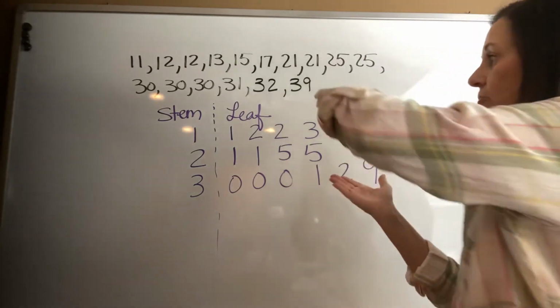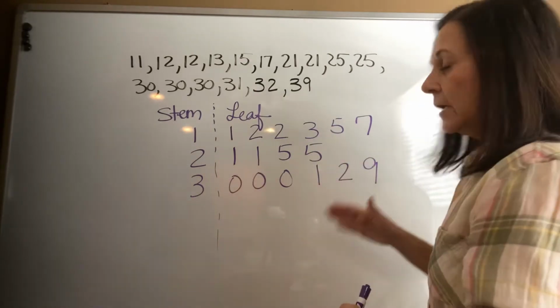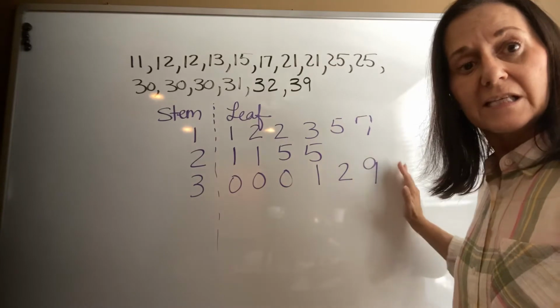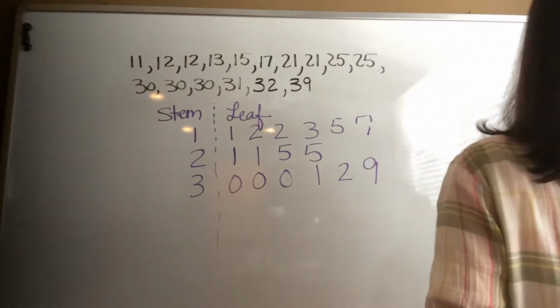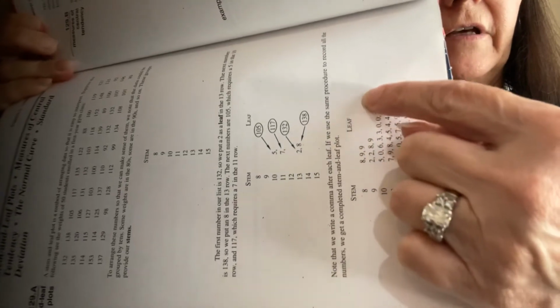Now, actually, if you turn your stem and leaf plot over on its side with the stem on the bottom, you can see how it would be distributed. So this data is pretty evenly distributed. The example in your book is not evenly distributed if you turn it on its side down here. It's almost a normal curve. So just thinking of a curve, that would be your distribution. Okay?